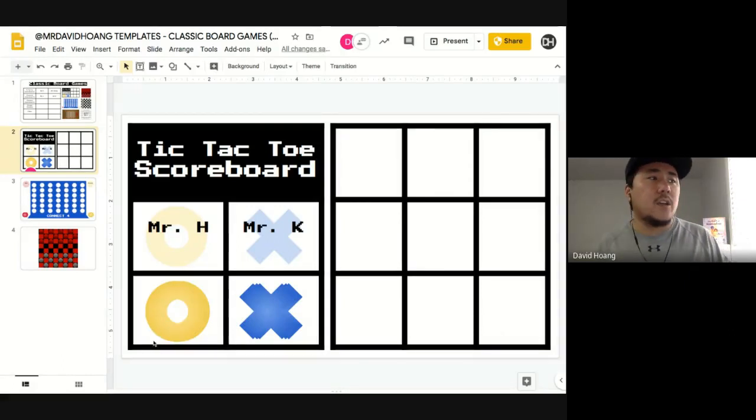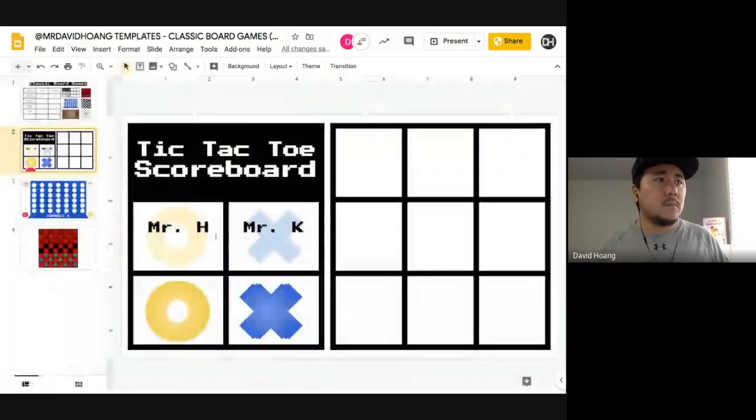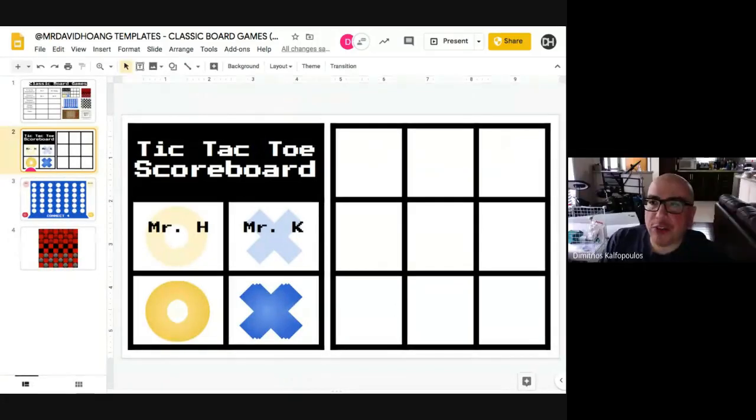And as a teacher, you can even click on this tile view at the bottom left corner, and that will show you all the games that are going on. So you can talk and facilitate the conversation with students while they're playing on each individual board. All right. So does that help, Mr. K? Yeah, that's perfect.